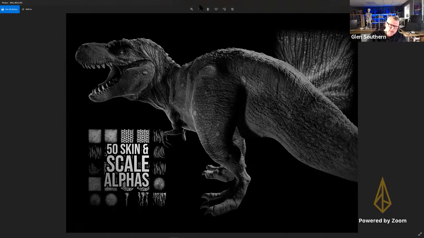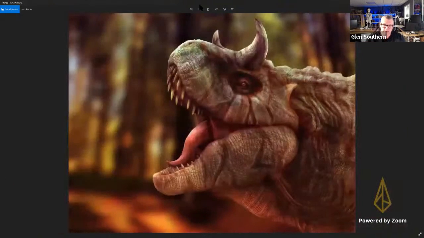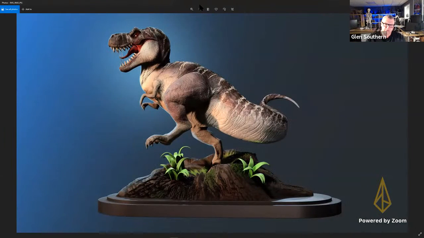So I use an iPad a lot, because ZBrush is my main sculpting tool, but I use something called Nomad Sculpt a lot, which I go back and forth with when I'm traveling, and I've always got the iPad with me as well. It's a great complement. All of these alphas came through that kind of process, and then I just use them in ZBrush because I make hundreds of them. I just happen to be making a lot of dinosaurs this year, and a pack of scales and alphas is something that helps me. But the point I was about to make is, doing the nice scales and the surface detail is the last thing you need to worry about. You must pin down that anatomy. That was the point I was trying to make.